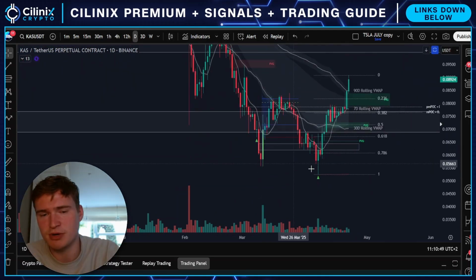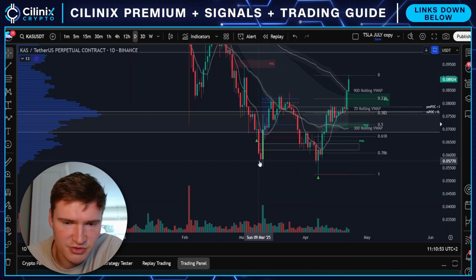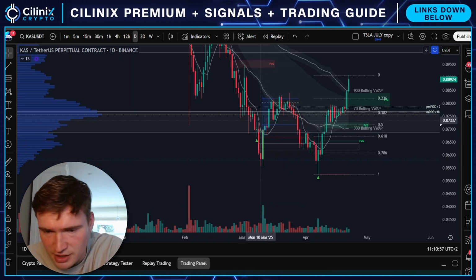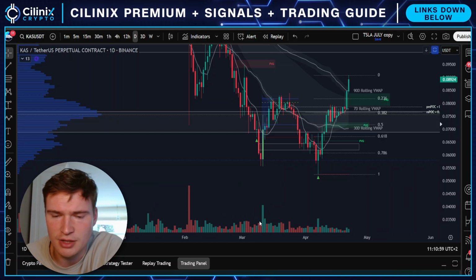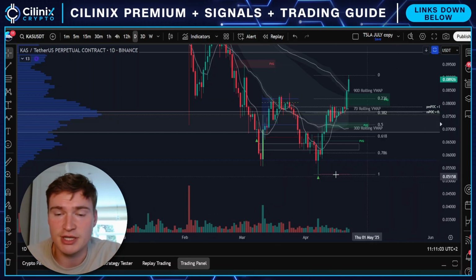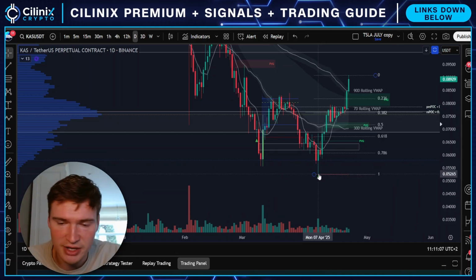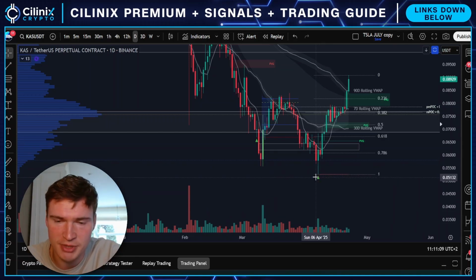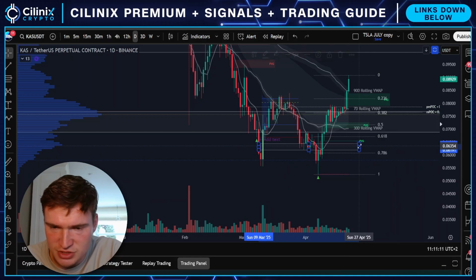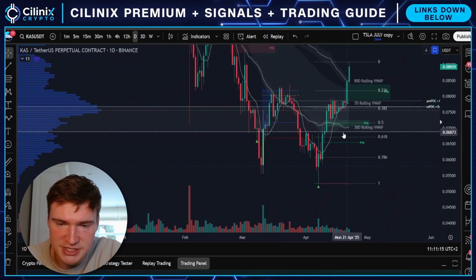Like I said, this bottom right here we made was decent. Initially the 11th of March, the volume that we got from there was amazing. It had a high volume candle. I'm not sure at what price point it exactly was anymore, but at least it was a very good bottom confirmation. We tested the level once more, spiked down a little bit lower, also got decent volume in, made some bullish divergences, like I said, and since then we've been able to get some more bullish momentum.